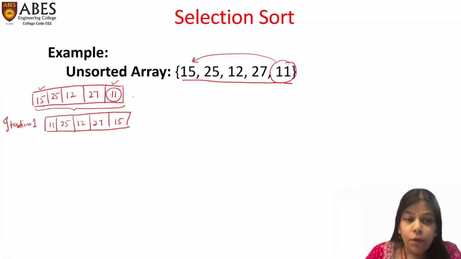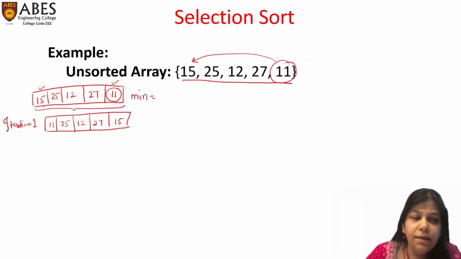Now, what is the basic idea behind finding out the minimum element in the array? First of all, we will take a variable. Suppose we have taken min, and we will consider that the first element of this unsorted array is minimum, right? So I'm just simply storing the index of this element in minimum. Because we are writing an algorithm, the first index of the array will be 1. So let us consider minimum to be 1.